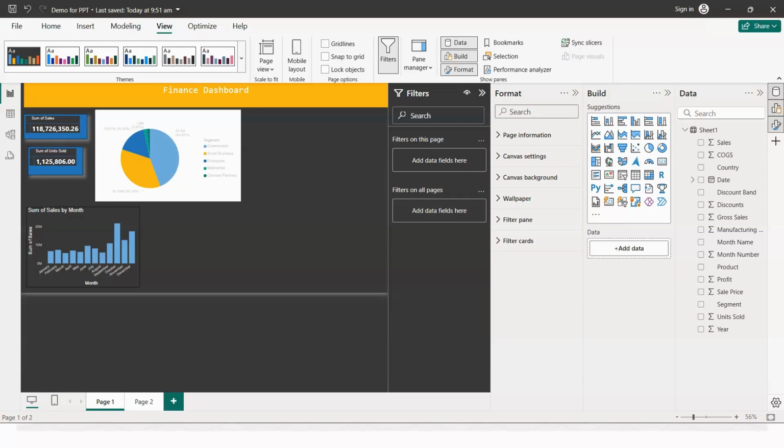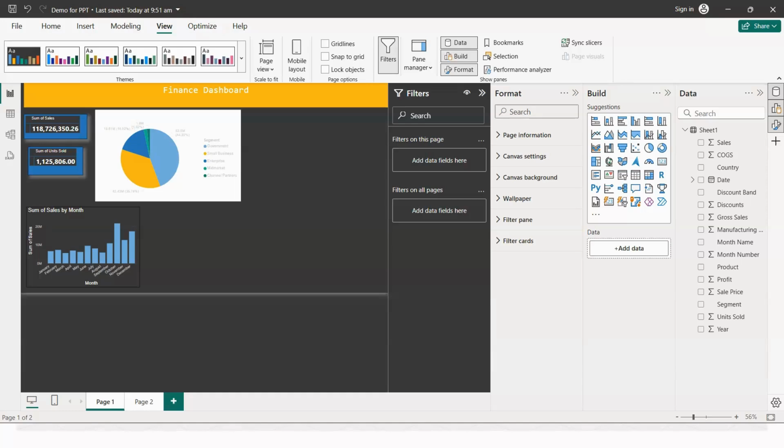So in month name, we are going to make it a format. Hit enter, quotation, month.